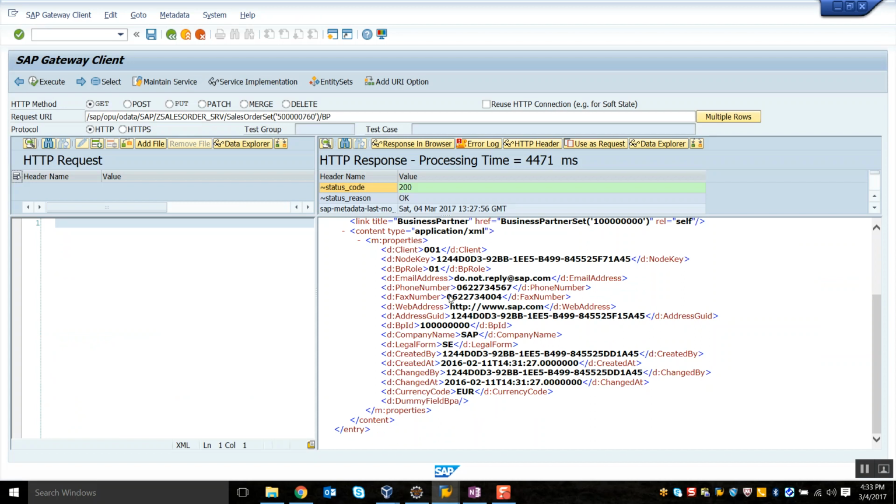So we will display further information, like what is his role.